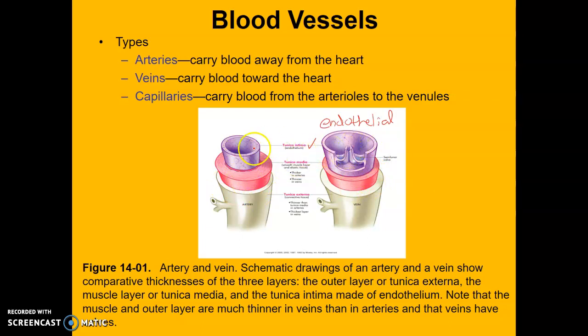So tunica intima is in the very internal of a blood vessel. Tunica media, right here, is made up of smooth muscle. I'll just put SM here for smooth muscle. And you'll see that arteries have more tunica media than veins do. And then the tunica externa is just connective tissue, and you can see this here in the label. It's the connective tissue which surrounds the media and intima, and they're about the same between arteries and veins in terms of density and thickness.